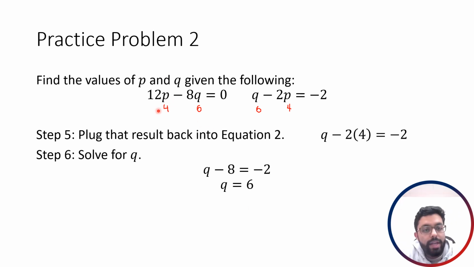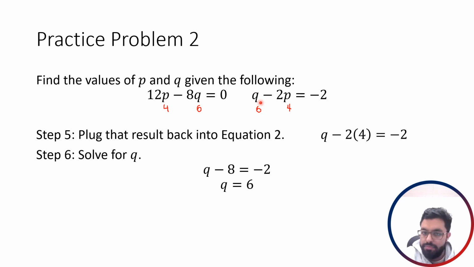So if we go ahead and do this check, 12 times 4, 12, 24, 36, 48, minus 8 times 6. 8 times 6, you should just know it, but 8 times 6 is also 48. So we get 48 minus 48 is 0. So 0 equals 0. Cool. That's a good sign already, just that it works out with one of the equations. But we'll double check with the other one as well.